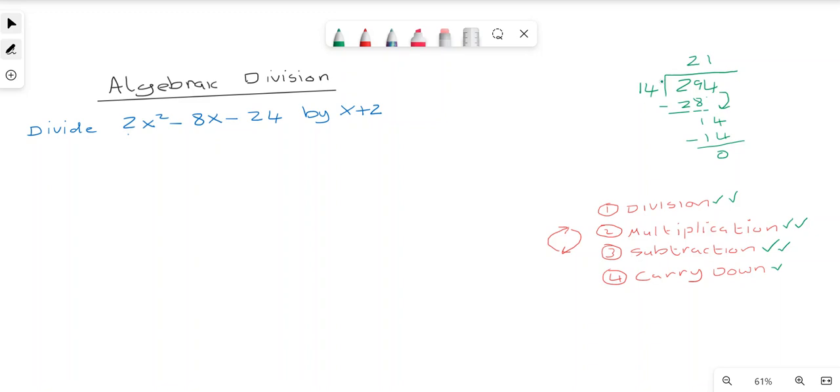And the interesting thing as well is that we can take these two here, and these are what are called a factor pair of 294. So 14 multiplied by 21, that's a factor pair. That will give me 294. If I take 294 and divide it by 14, I'll get 21. If I take 294 and divide it by 21, I'll get 14. And if I multiply these together, I get 294. So they're what are called a factor pair.